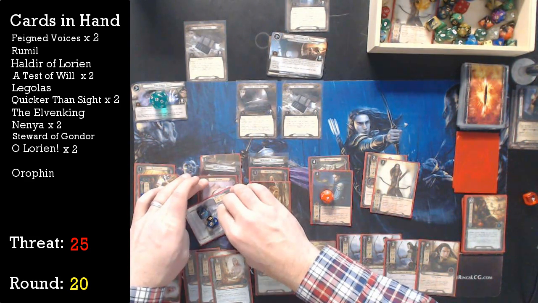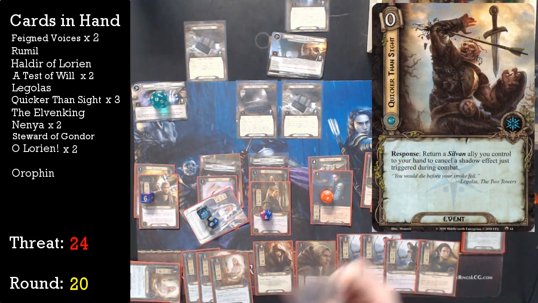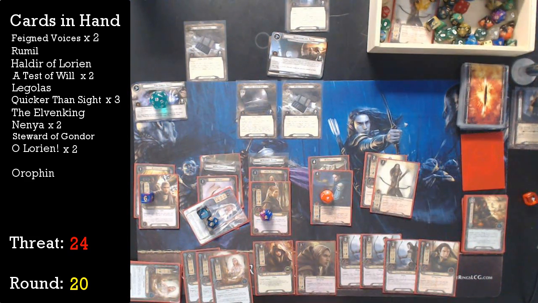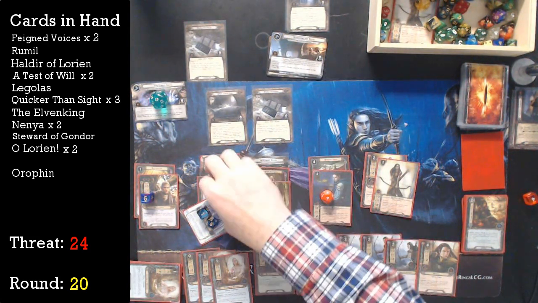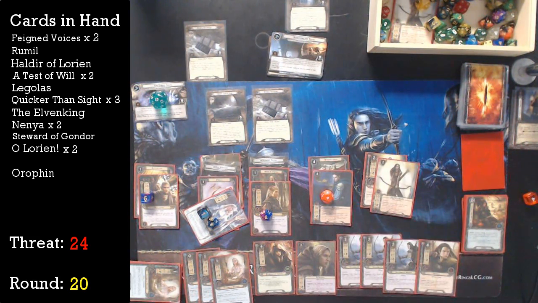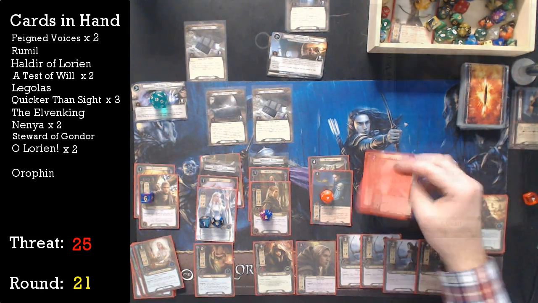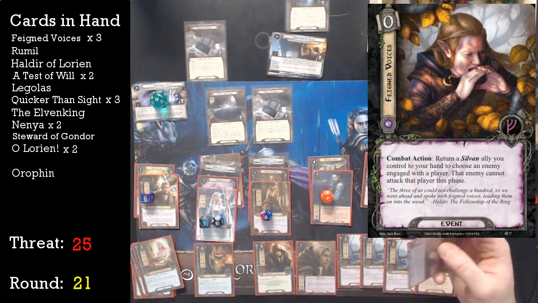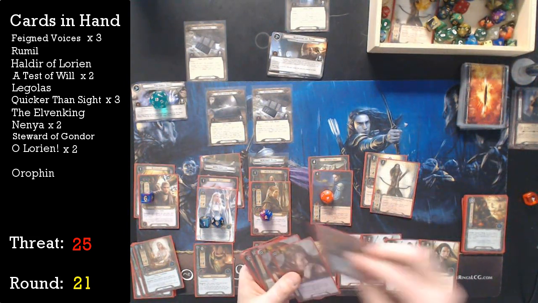So now I'm going to use Galadriel's ability to draw a card. Ah, look, Quicker Than Sight. It's fine. Okay. So now I can cancel all sorts of shadow effects. And now I'm going to raise my threat. Ready. Resource. Ah, Fake Voices. How did I know? Okay.